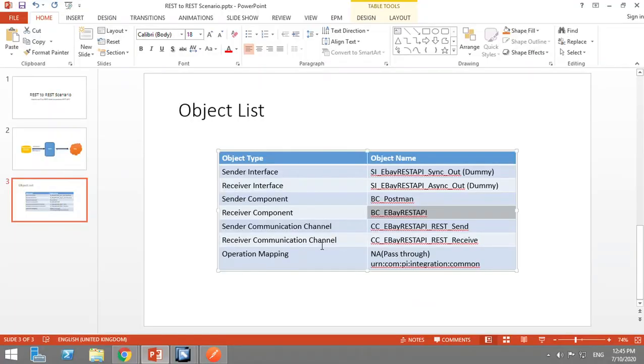Here we have to give the receiver interface name.